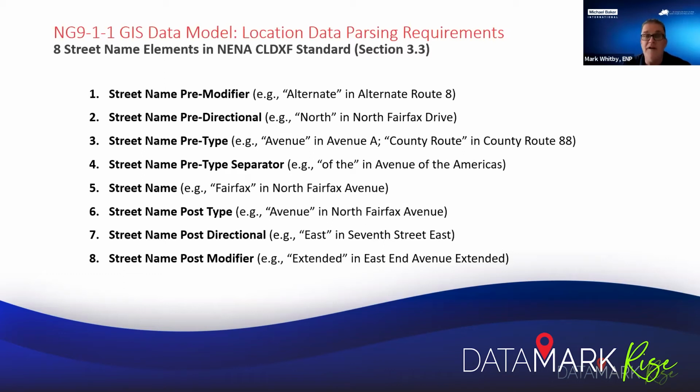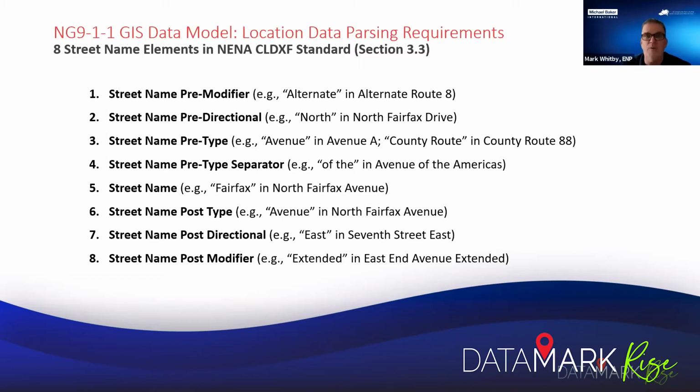Another one is the post modifier. I really like post modifier because there's a lot of streets I've seen in MSAGs all over the US that have things like extension or extended at the end. And we didn't really have a place for it because it falls after the street suffix.